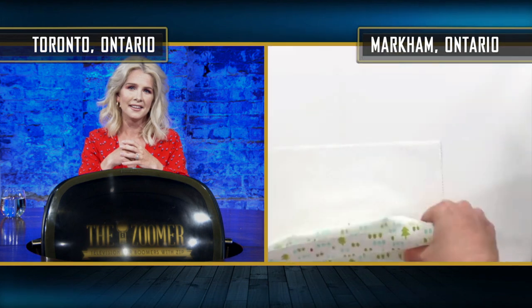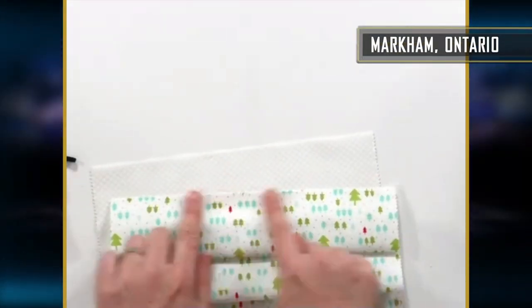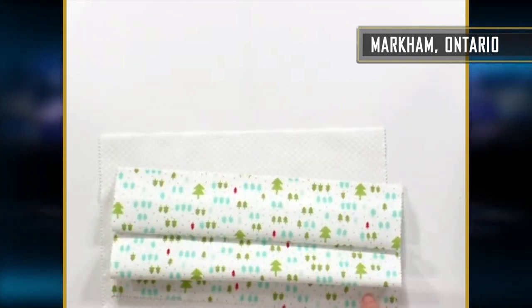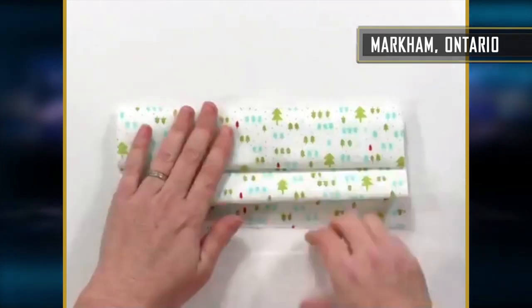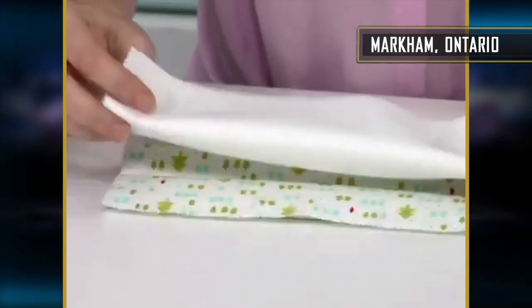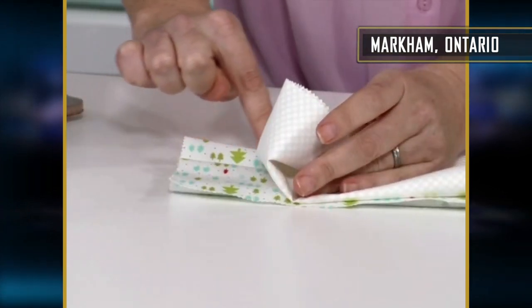So if you're using a glue gun, you can just fold over your fabric or your elastic around the edges and leave two long tails coming out the sides here. Or if you're sewing it, you want to sew your right sides together. So this would be the inside of your mask, and then this would be the outside of your mask. And when you sew the right sides together, you're going to put the elastic on the inside right here.